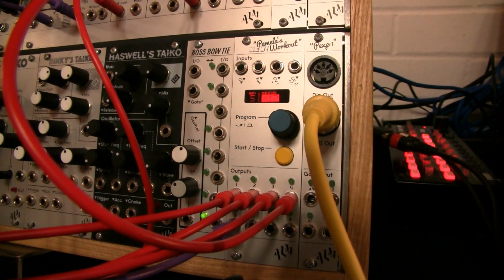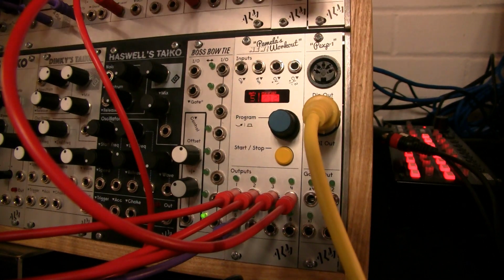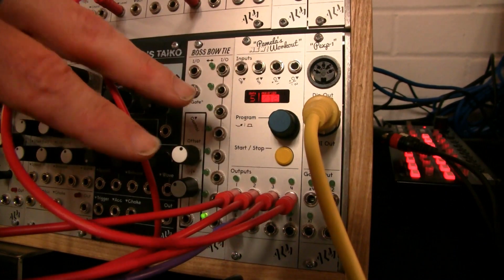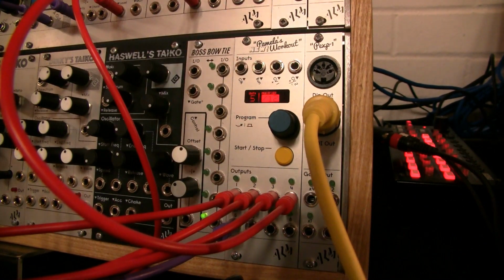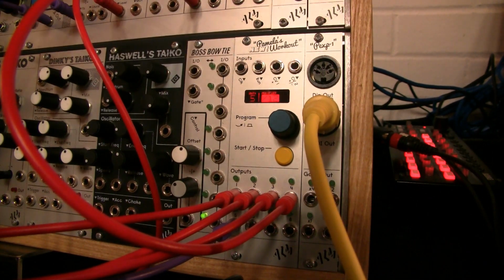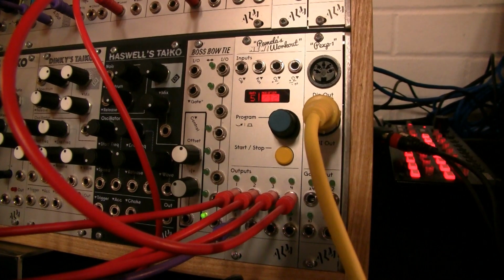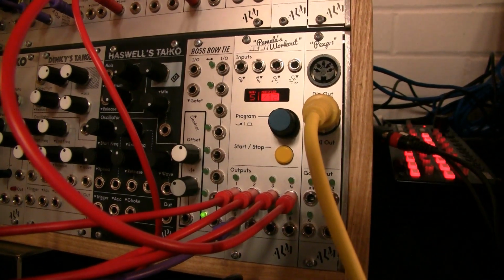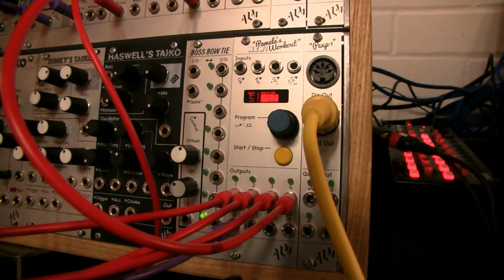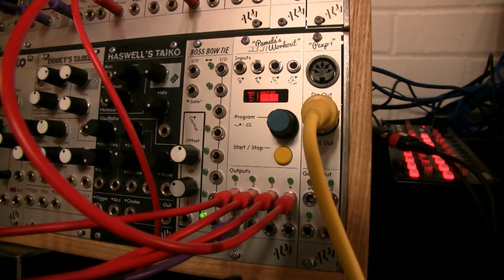It provides a super stable master clock with an expander which gives you a DIN sync out and also a MIDI clock output, as well as four fixed gate outputs, or it'll still follow an external clock. Excellent. And like with the incoming clock, you can divide that down. Ideally it works with a DIN sync kind of clock, but it'll work with lower rates as well. It should be better than the old Pamela following external clocks.